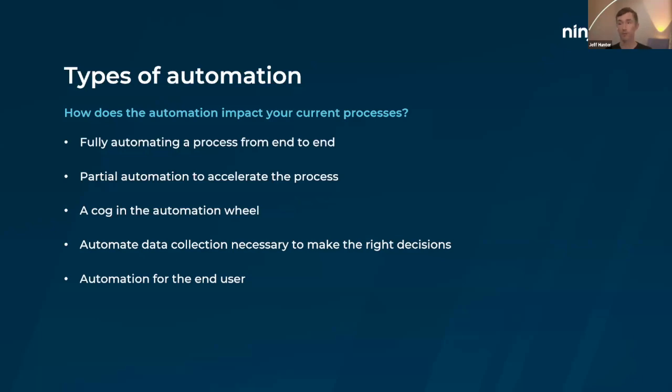about situations where we're using partial automation. And so this is a situation where we have NinjaOne automating part of a process, maybe the most labor intensive, the most manually intensive part of the process. We can use NinjaOne to accelerate that, but maybe we can't fully automate the process for whatever reason.